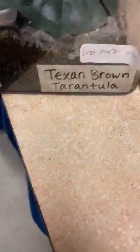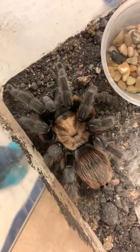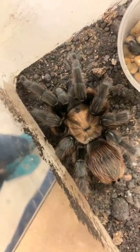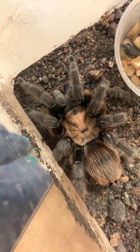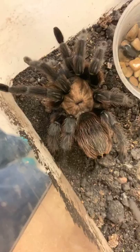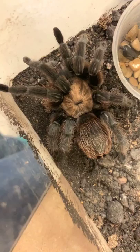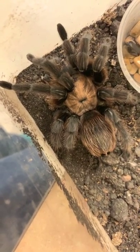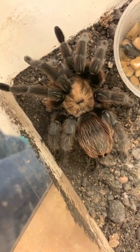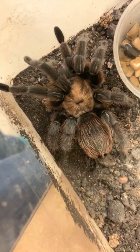This tarantula is a Texas brown, and you can find these here in the United States. Very nice size tarantula. Now, this Sharby is a female, but the Sharby that she is named after is a male. These tarantulas are very docile, and they are not aggressive at all. They don't want to bite you. They want to run away and hide. And this tarantula we actually hold. But look how fuzzy his or her legs are. They're a very good sized tarantula for the United States.